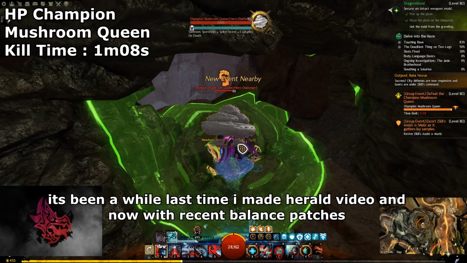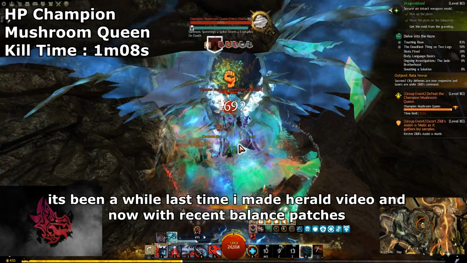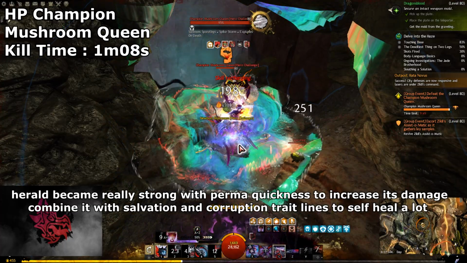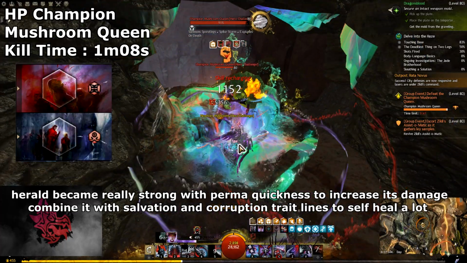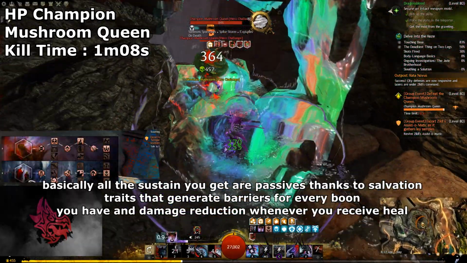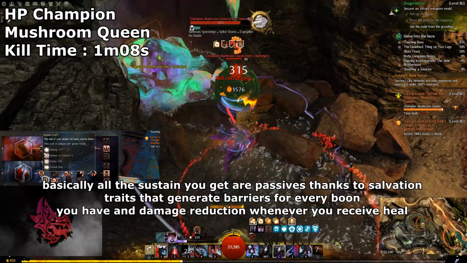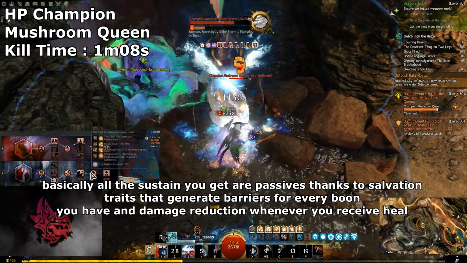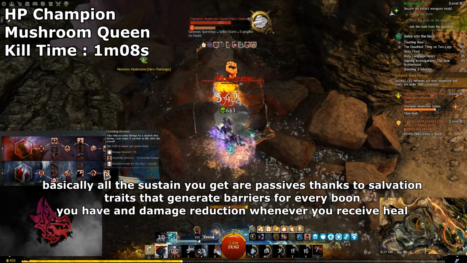It's been a while since I made a Herald video, and now with recent balance patches, Herald became really strong, with perma quickness to increase its damage, combined with salvation and corruption trait lines to self-heal a lot. Basically, all the sustain you get are passives, thanks to salvation traits that generate barriers for every boon you have, and damage reduction whenever you receive a heal.